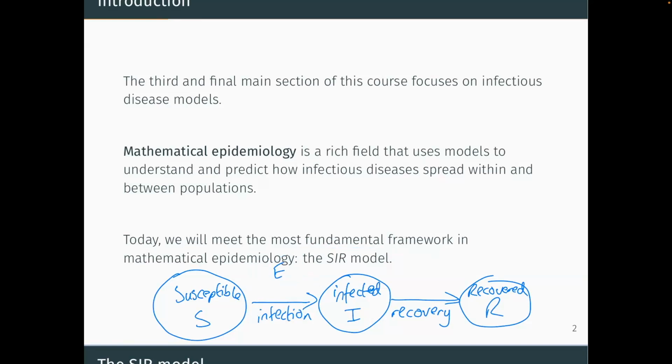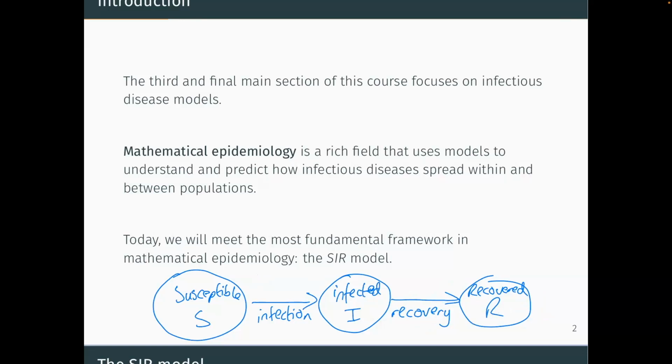We'll also meet another type of model where we don't have any immunity, but you do recover. Once you recover, you become immediately susceptible again. So there's various different ways in which we can build off this baseline framework in order to cover different scenarios for different types of infectious diseases or different populations. And really, these are the fundamental models that we use during the pandemic or any infectious disease outbreak to understand and predict where things are going.